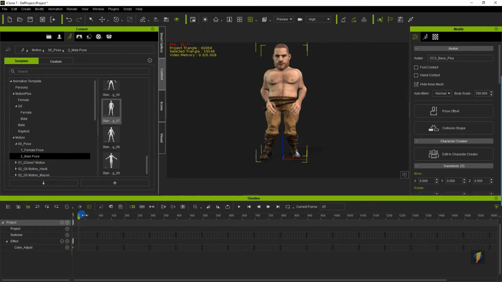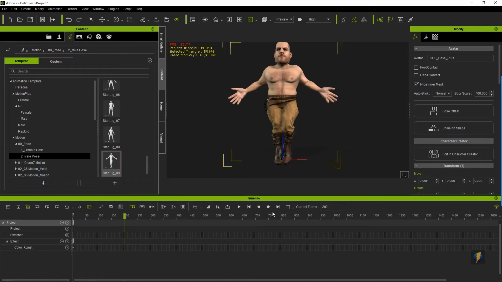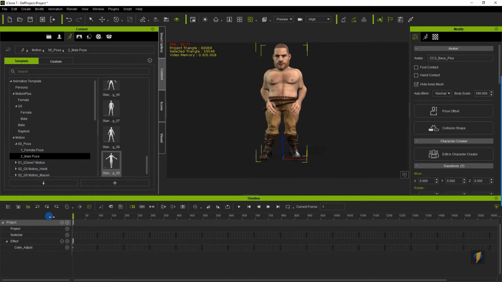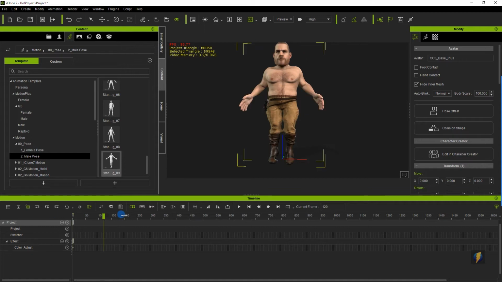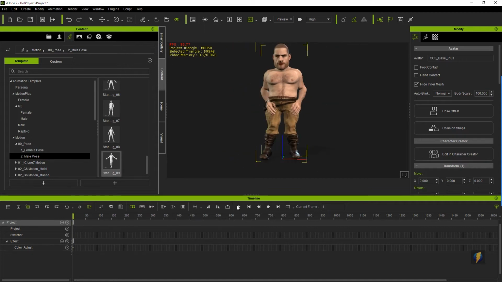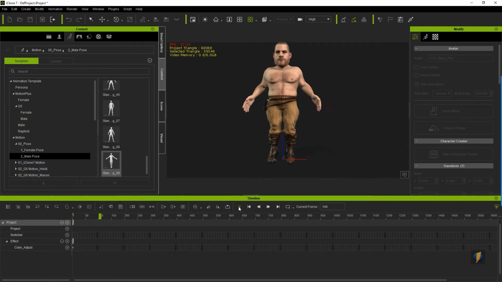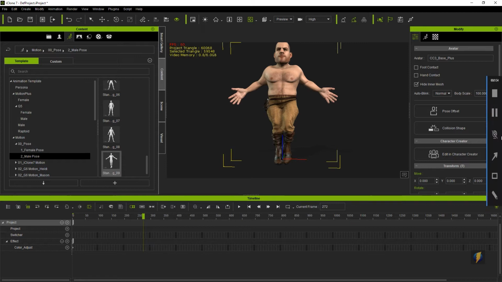And I'm just going to scrub in my timeline, let's say frame, approximately 200. And we'll go ahead and drag another pose on the character. So what you'll see is that we get movement going from one static pose to another static pose. Now, if I want that to happen more quickly, I simply need to adjust the timing in our timeline here. And let's go ahead and take a look at how we can do that.